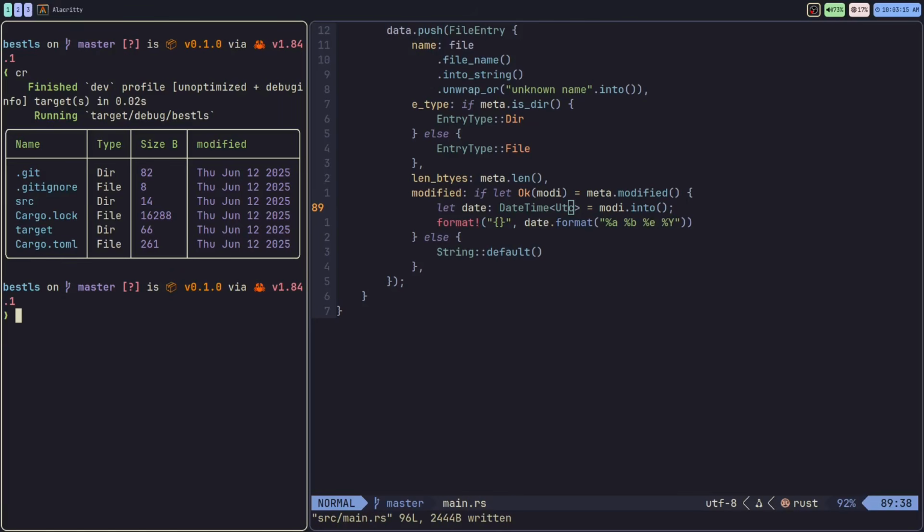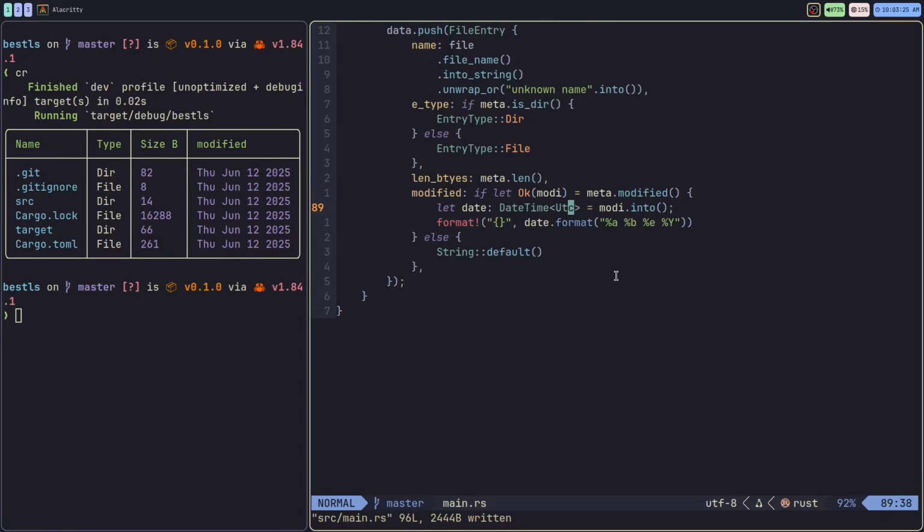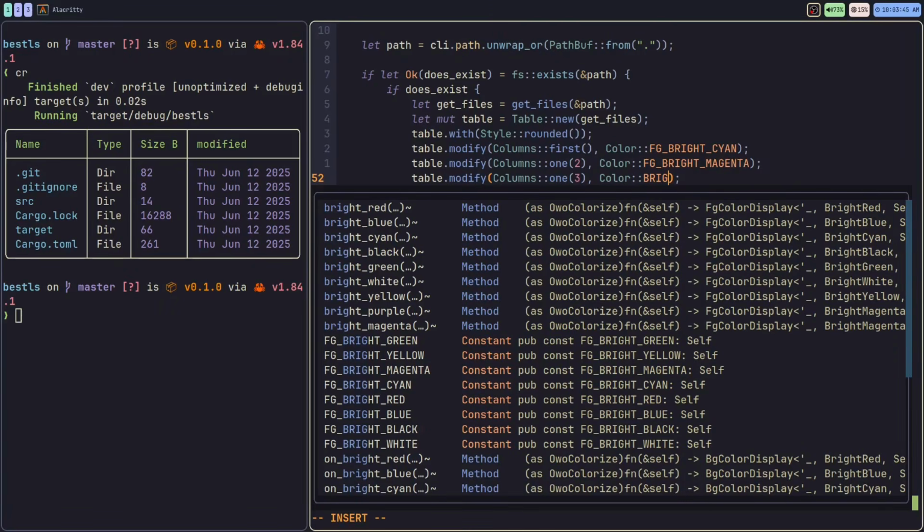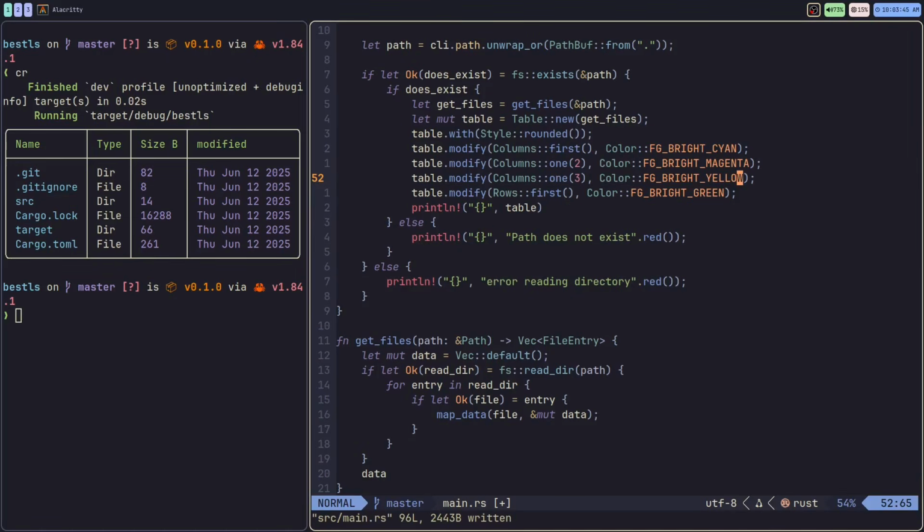Almost got it, but something, oh yeah, I think we just made this today, right? So that should be the date. I think that's correct. But as we can see, we're now getting that printed out. Although I did screw up the colors here. I didn't notice. Let's change this to a bright, what was it? Yellow, I think. I wanted bright yellow. Yeah, that's better. I'm a yellow fan.